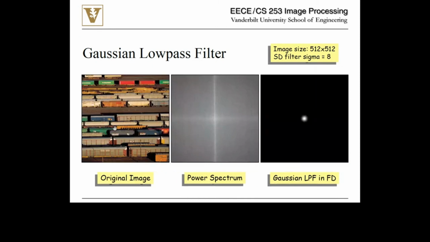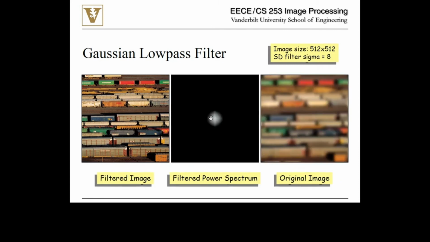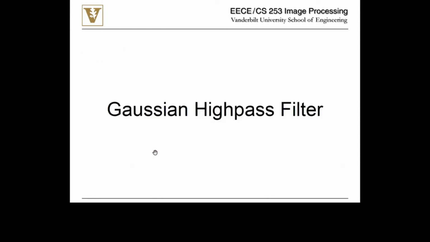And here we have some examples. Let's say that we have this image. This is the original power spectrum. We multiply by a kernel that has this shape in the Fourier domain. Then this is the multiplication. And yeah, the labels are inverted, but this is the filtered image, and this is the original one.